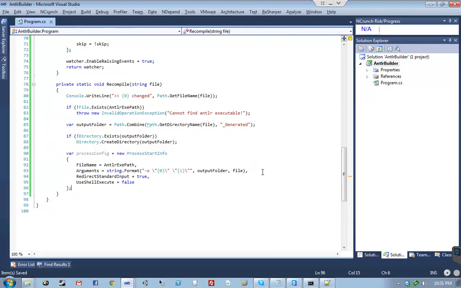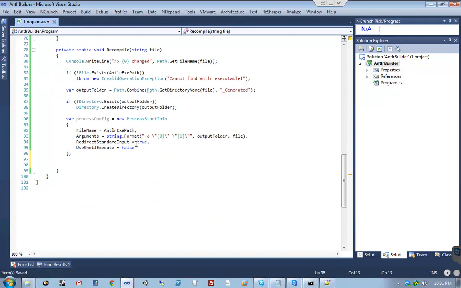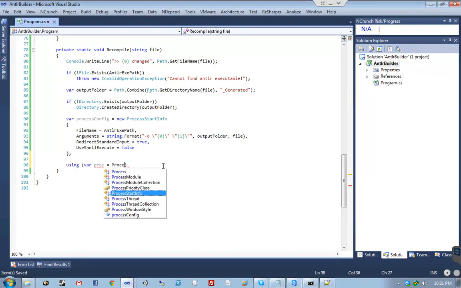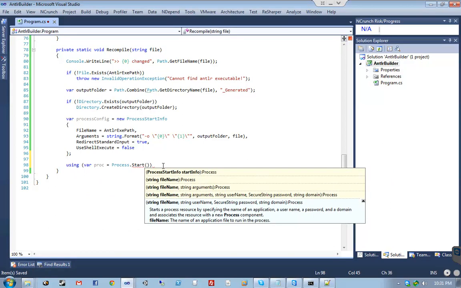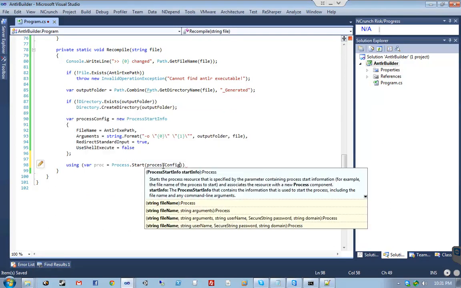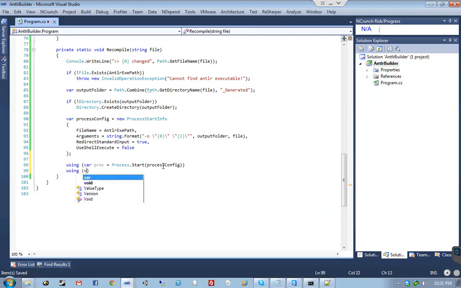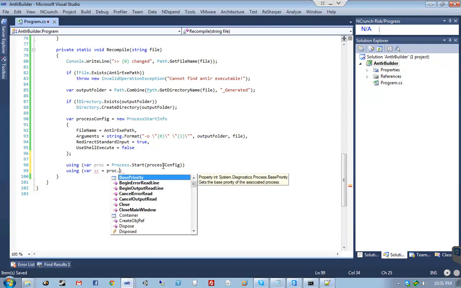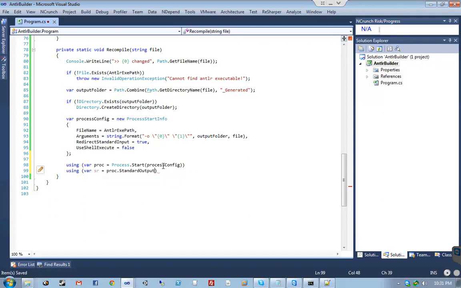We need to do that in order to actually get the output from the process and show it in our own console window, which is what we want. So I'm going to say using var proc equals Process.Start. So we're going to actually start the process now. Pass in our process config. Then I'm going to say using var sr equals proc.StandardOutput, because we actually went ahead and redirected it.